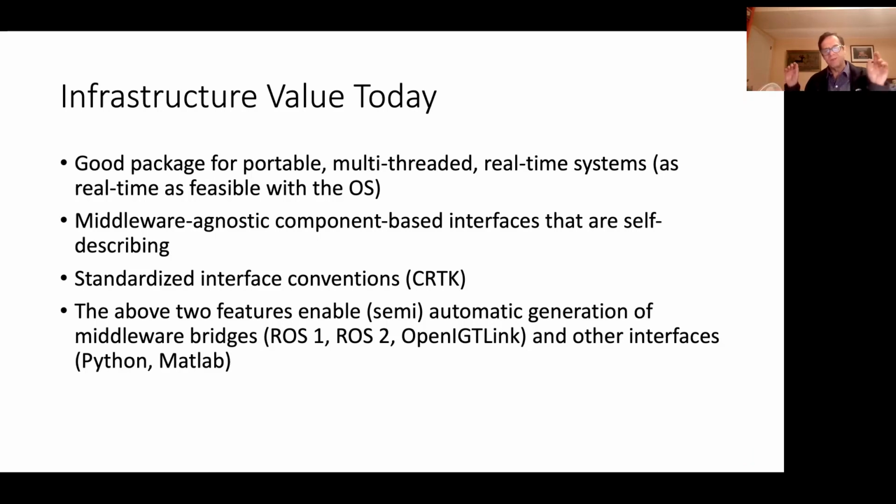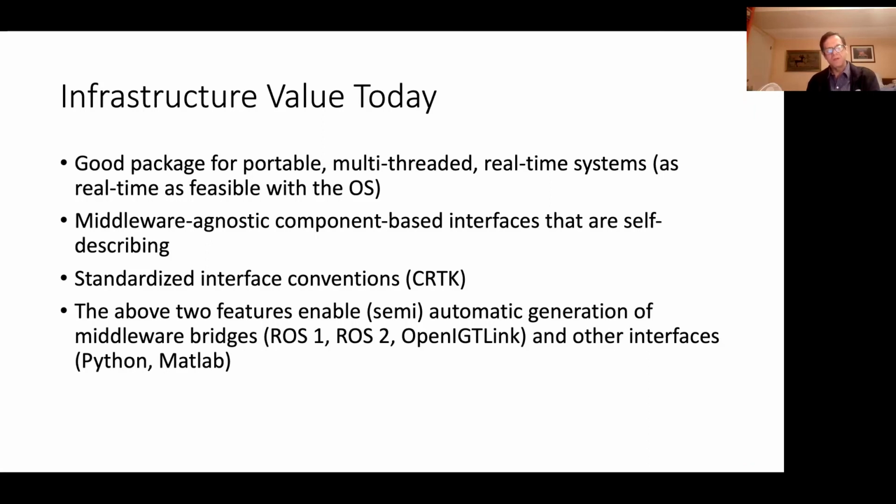Those are all making a choice, but then within that, what do you actually call your message or your topic, and then what is the payload like? There's not a lot of standardization in that. Even in ROS, you have these standard message types that are maybe used most of the time, but then there are different variations, and so we're trying to be a little bit more specific on the standardization.